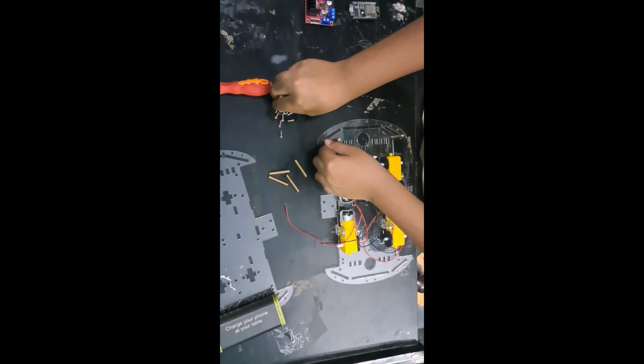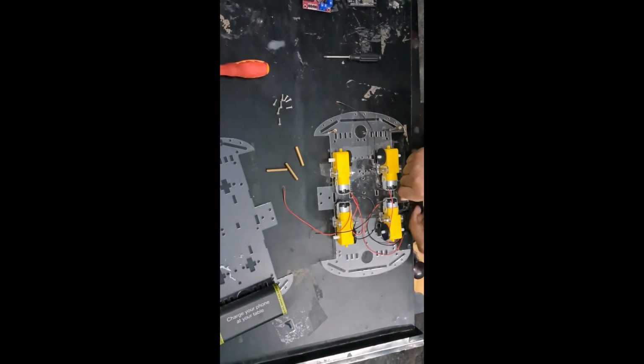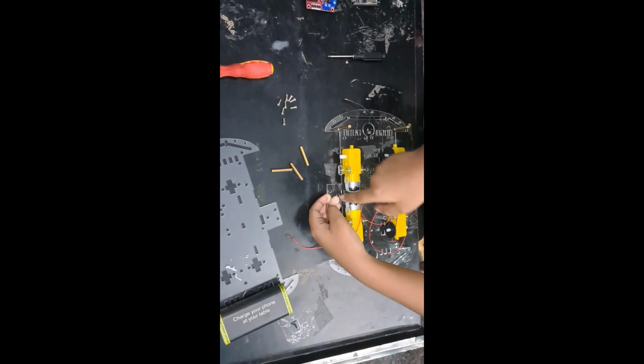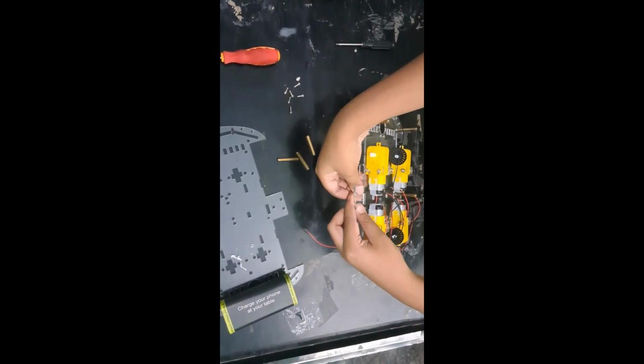Make sure it's tight, otherwise the bolts might fall off, which is not a good thing, and you might lose track of the bolts too. In the middle there are three holes here, so you have to pick the top hole, which is this hole here, and we have the screws, and you can just bolt on again.